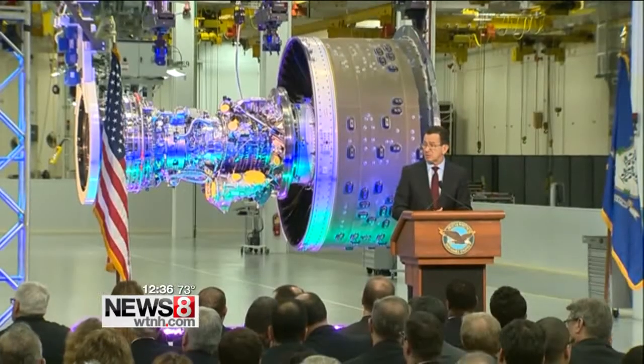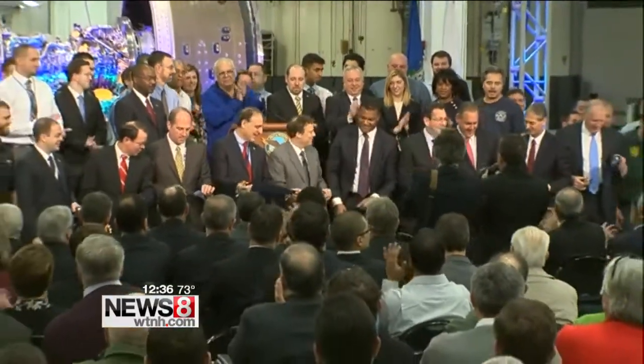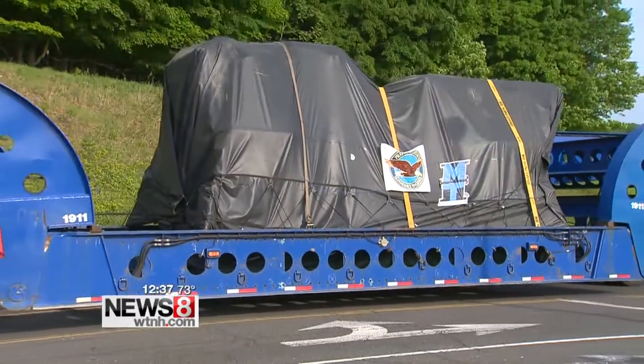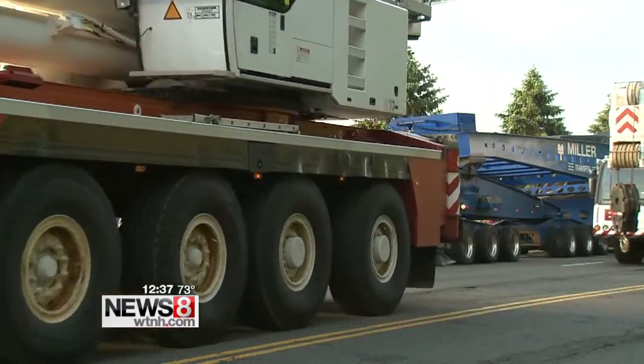The welder will make the fan blades you see at the front of jet engines. And it's part of a $400 million expansion of Pratt & Whitney in Connecticut designed to keep up with current and future contracts. And this is a key element of that growth. It's going to double our capacity and allow us to make the product that we need for our customers. And make it in Connecticut.